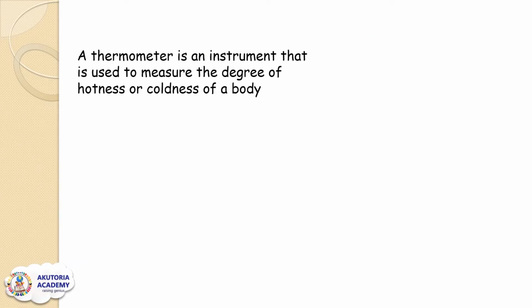Now, talking about our first objectives, let's get to know what a thermometer really is. A thermometer is an instrument that is used to measure the degree of hotness or coldness of a body. Or we can simply say a thermometer is an instrument that is used for measuring temperature.